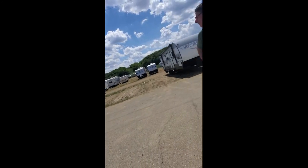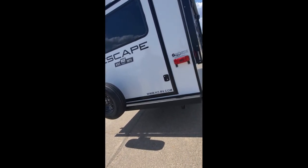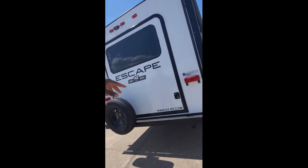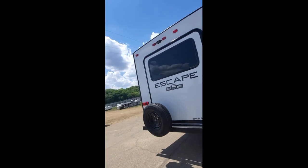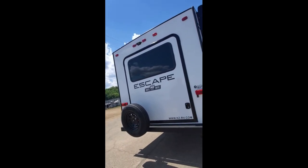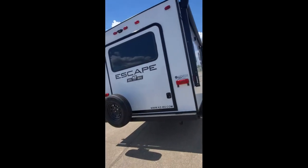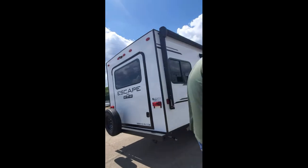Some of them just feel so boxy. With this one, I can open this up and have an extra space to work. I could put my boat or my bicycle in there without having to put it in my truck. I just thought the design for this one was great. I'm sure a lot of manufacturers will copy that. Oh, they will. It's an excellent thing that they can do.